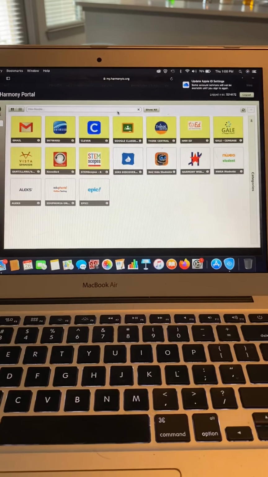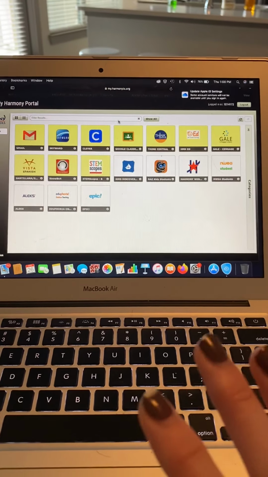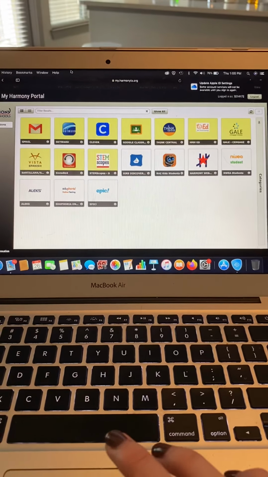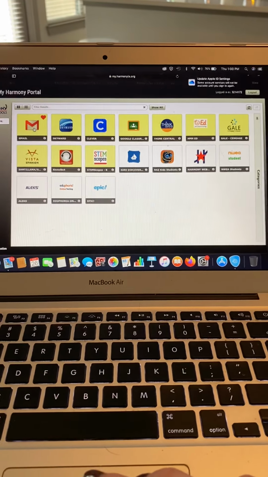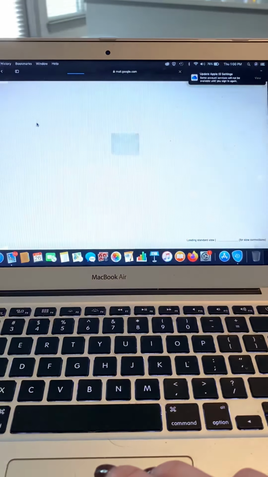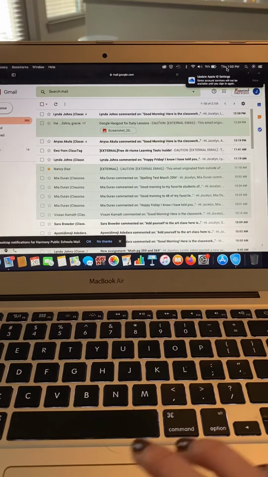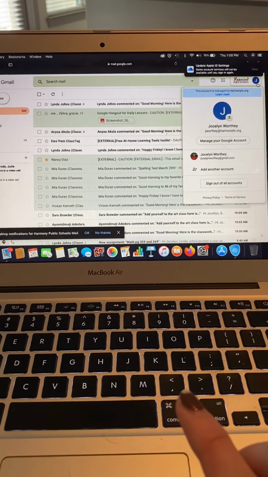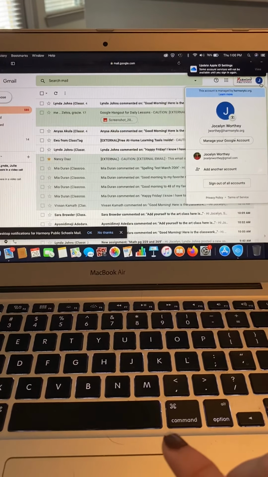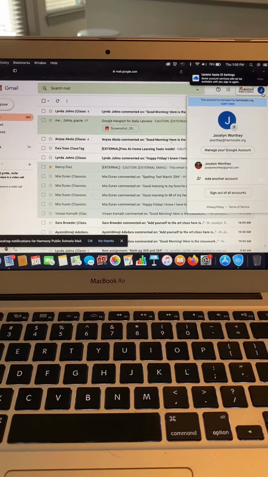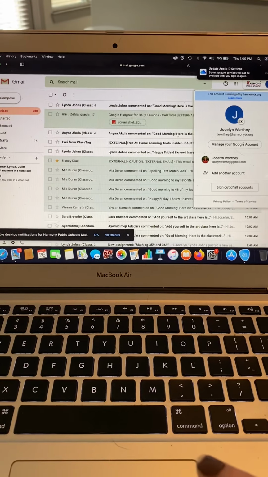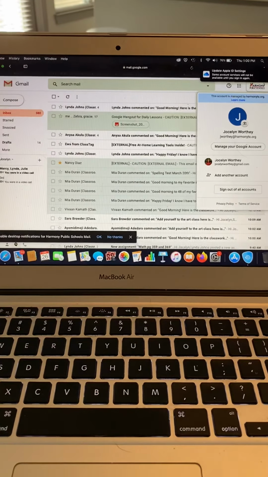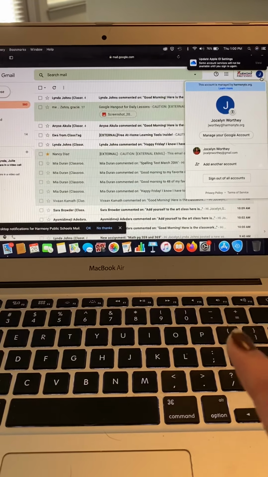What we're looking at right now is I just logged into the Rapid Identity, so the Harmony portal. Then you're going to go to your Gmail account. This is also a big thing that some people struggle with. I logged in through the student's account, but my email is still showing.